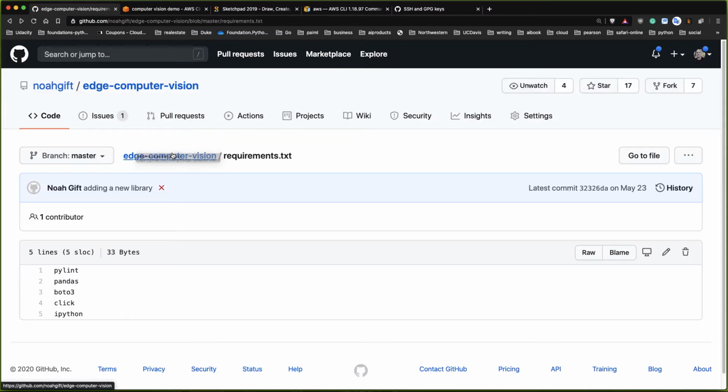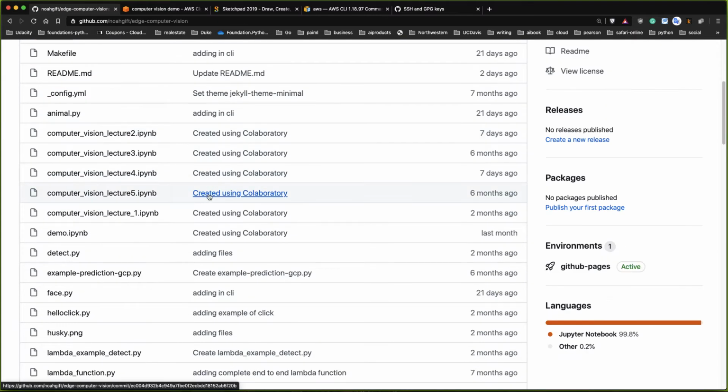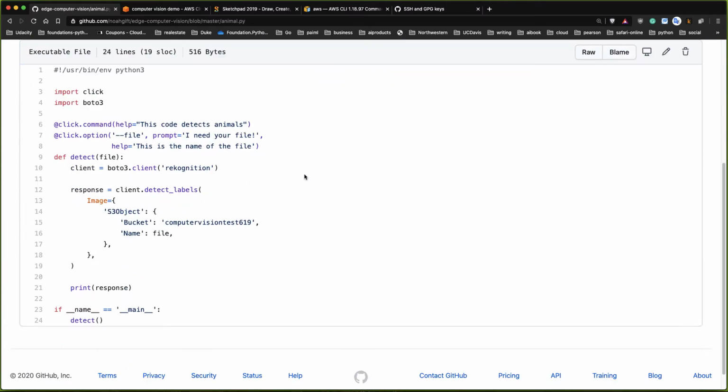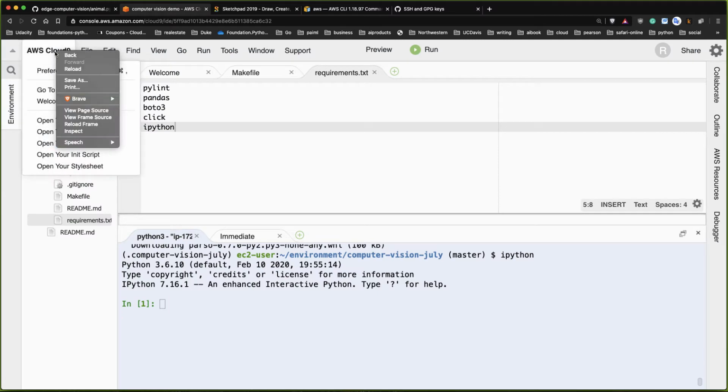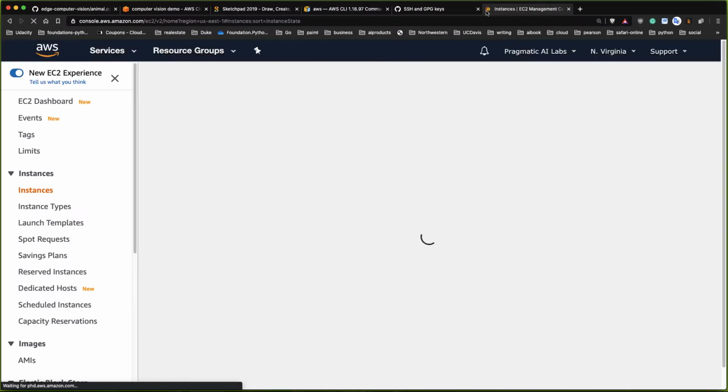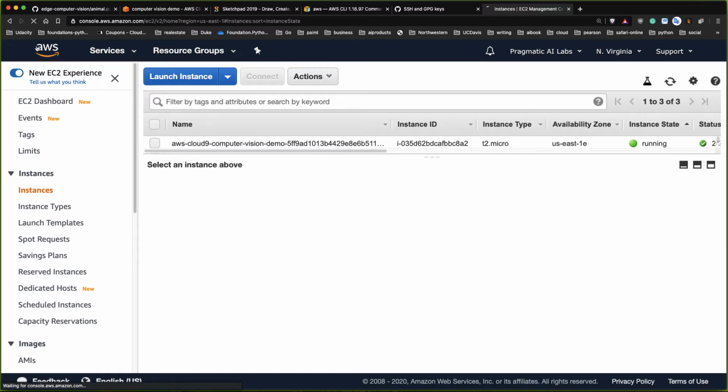So if we look at this other project here, I can actually try some ideas out. One of the things that I'll try out here potentially is, I think I had one called Animal that looks pretty good. And so this is a command line tool that basically detects the labels of something. And notice that it will look inside of a bucket in S3. So let's go through here real quick, and let's open up a console to AWS, and let's make a bucket.